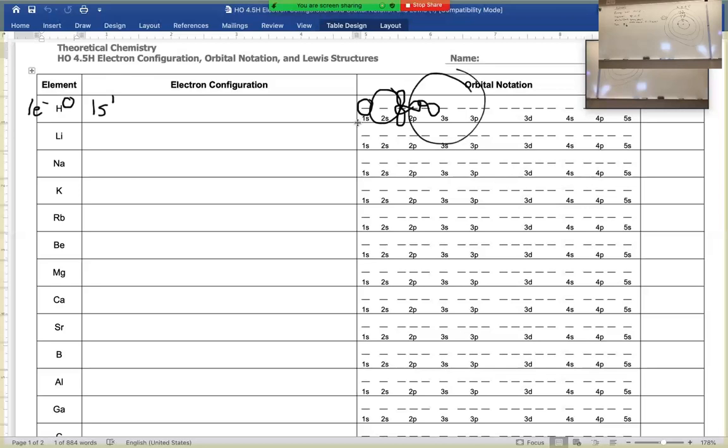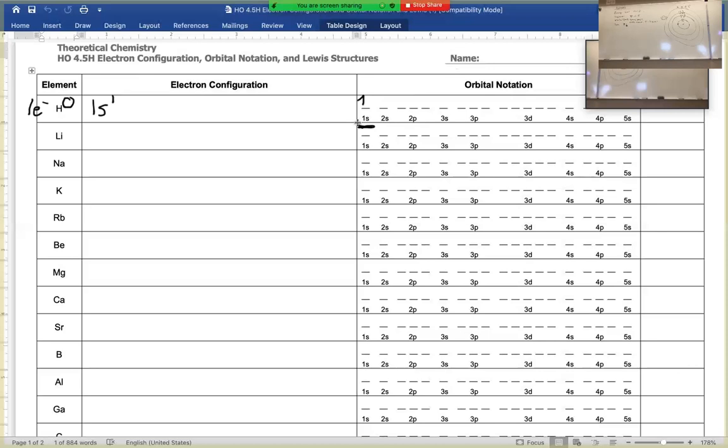You can see why we don't show the shapes every time, right? Because it gets real messy real quick. So oftentimes, instead of drawing all the shapes, we just put these lines. The lines represent the shapes. Here's where we find a pair of electrons. And so for our hydrogen, we only have 1. We know it's in the first energy level, in the S sublevel. In this sphere, I'm going to do a half arrow. You'll see here why in just a second. I'm going to do just 1 arrow in that first 1s orbital because I only have 1 electron.